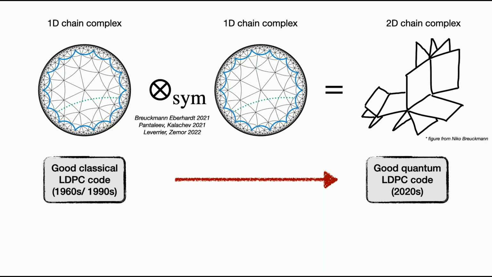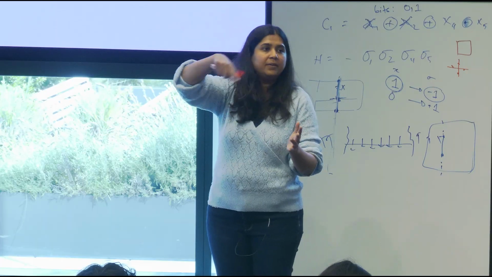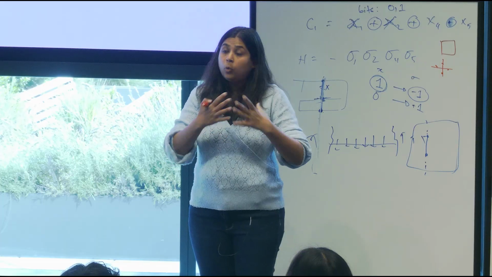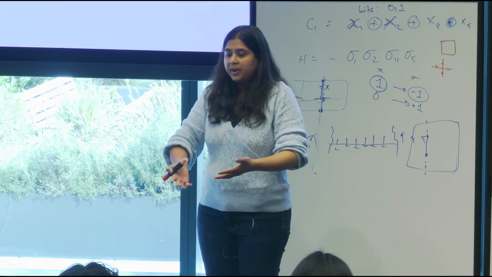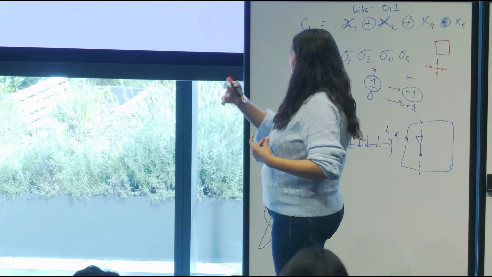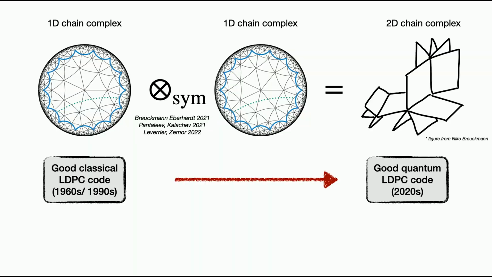I won't have time to explain this, but from the point of view of classical codes, a higher dimensional chain complex is one in which there are many, many local redundancies. Like a 2D classical code has many local redundancies having to do with the plaquettes. So I need something like a plaquette-like structure. And the code itself has to have that kind of plaquette, even if just the graph having plaquettes is not enough for the code to have plaquettes, which I can unpack if you ask me a question. But basically, the point is that good classical codes are one-dimensional chain complexes.